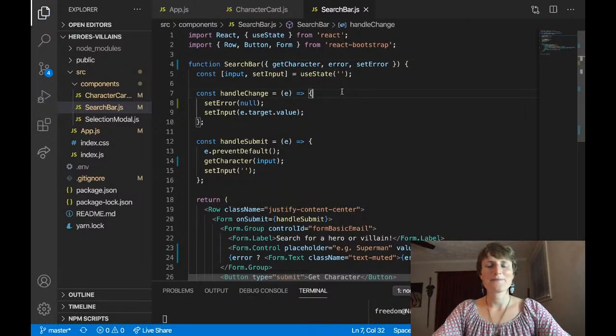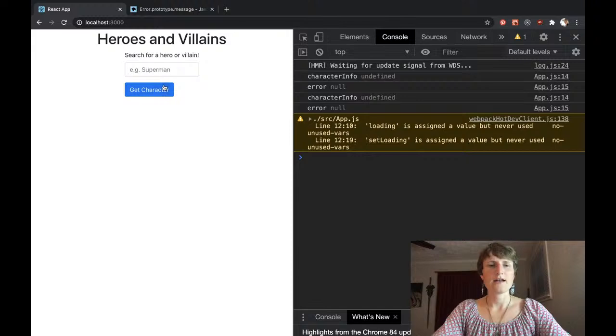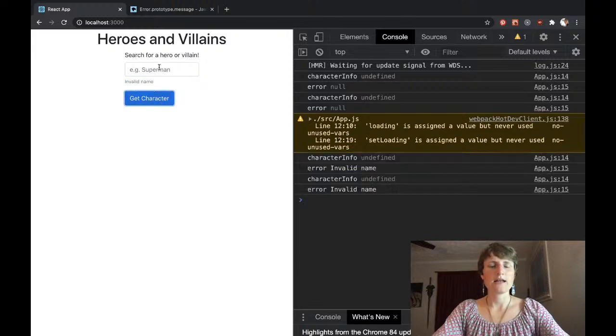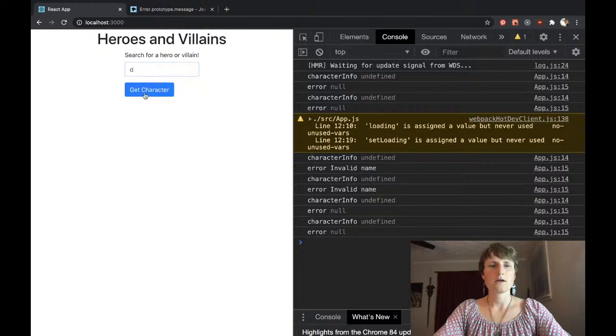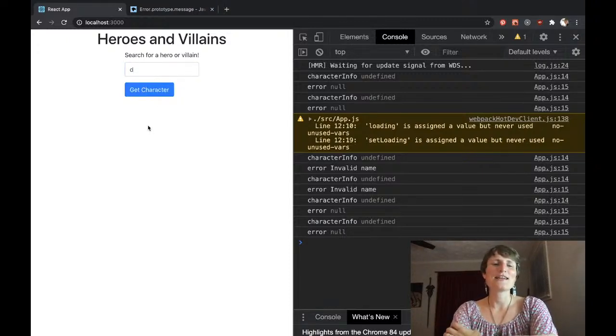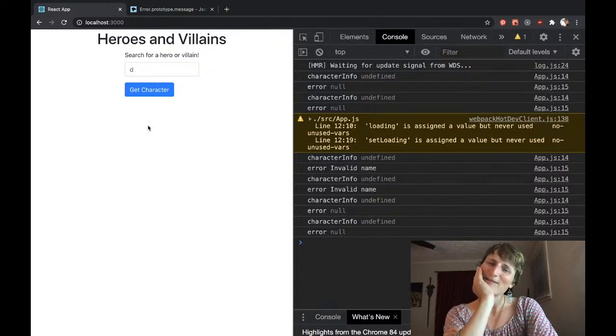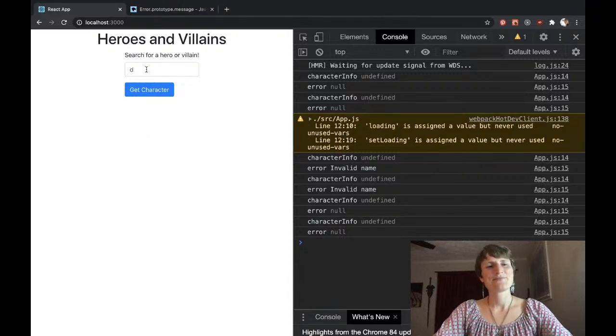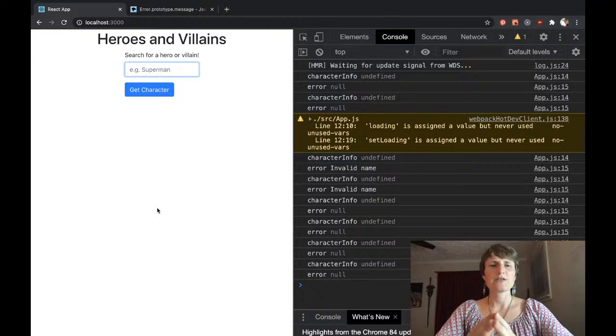So many steps. There. Now let's try it. Boop. Invalid name. Then I type, and it disappears. Yay. Just one little thing at a time. This is the kind of stuff that's really fun to do, and this is one reason why I love front-end development: you get to see the results of what you're doing in your code. Like, oh, that's not working right, and I fix one little thing, like, oh, look, it's doing exactly what it's supposed to do. Isn't that wonderful? Yay. Great. Okay, so that's one thing I wanted to do, which is error handling.